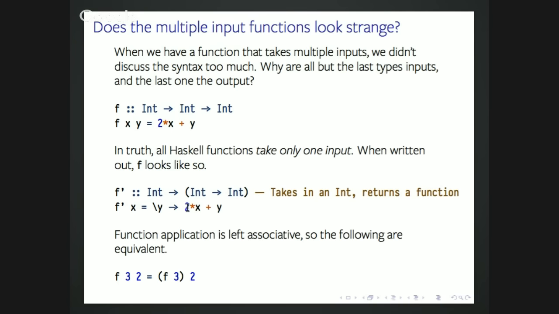So function application is also partly less associative, to allow for this property. If you call f of 3, 2, our original function, what it will do is call f of 3 and return to you a function, right? That function, the stuff that's in parentheses, will then apply 2.